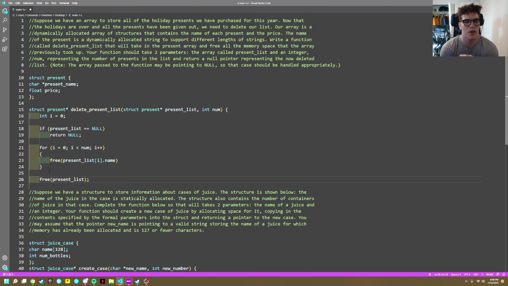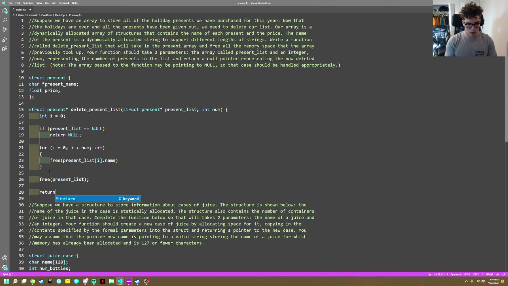Then what does it want us to return? A null pointer. Okay, and then we can just return null. Easy as that. That's what I'm saying, once you get the hang of this, it's literally a bunch of questions structured like this. This is the freeing one, and obviously some of them can be a little bit more tricky, but you should have a really good basic understanding of a question like this before you start to understand the trickier ones.